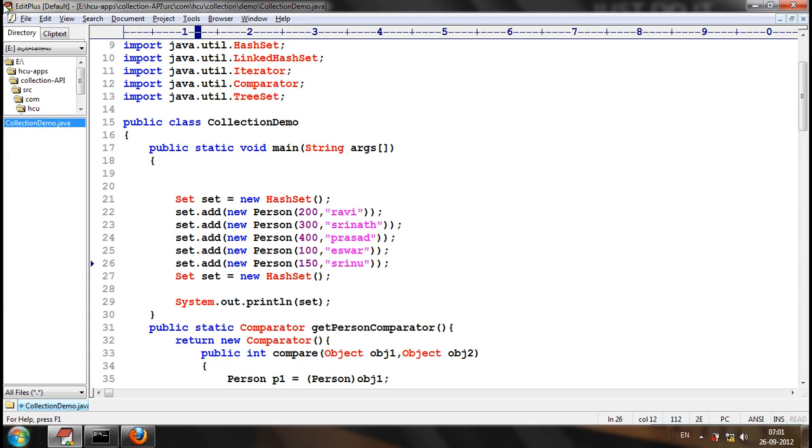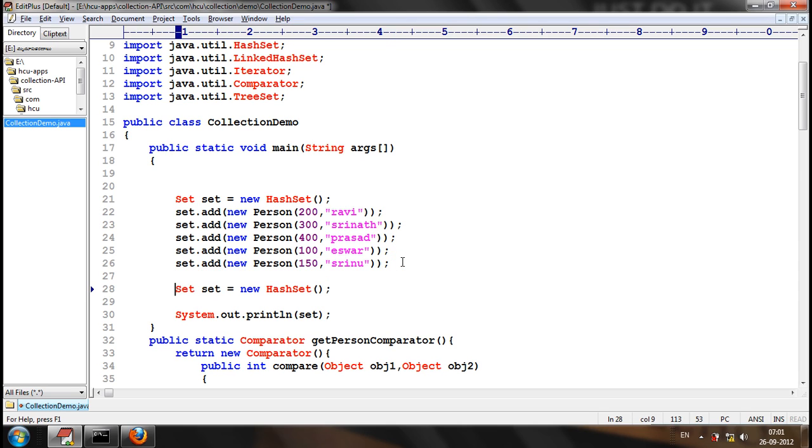Okay, so I have some elements in the hash set which are not sorted. If I want to sort the elements of a hash set, the only possibility that I have is to go for a tree set. So let me go for a tree set. New tree set of, what's the thing? Set.